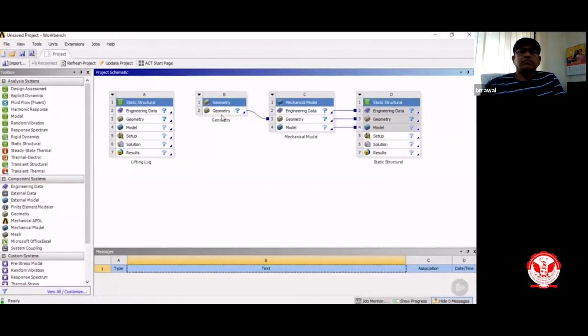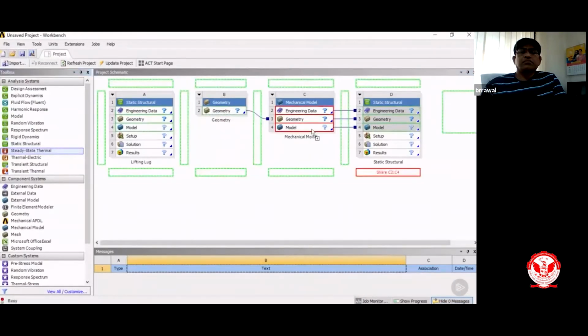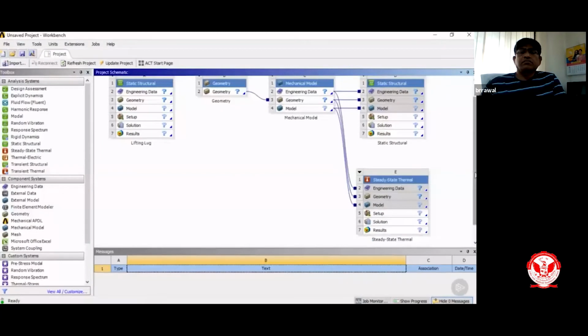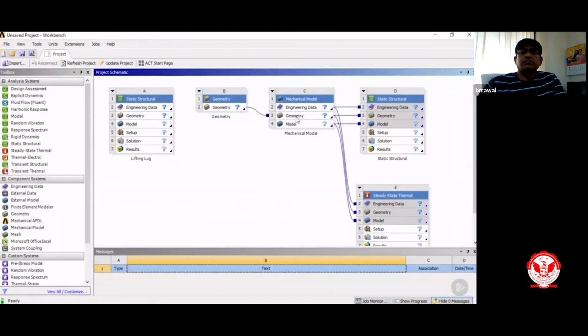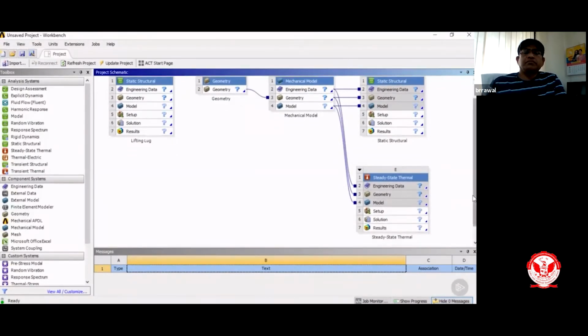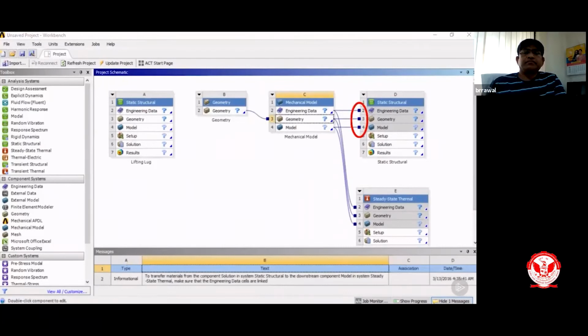However, in this case, you can create individual blocks. So let's say we can start with the geometry and then create our mesh, but then let's say make a thermal analysis instead. So we can go ahead and drop that there. And now you can see using the same geometry, we can run the static structural and thermal models side by side. So the square connector shows that the geometry created in this previous cell here is being shared with this cell over here. So any modifications to this one will be automatically updated in this cell.